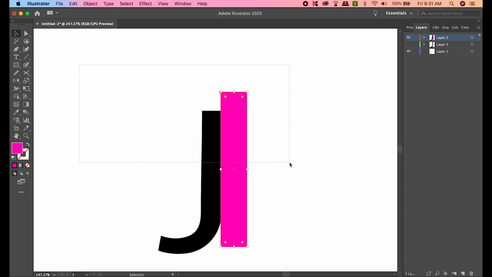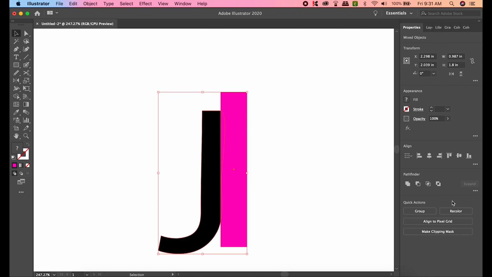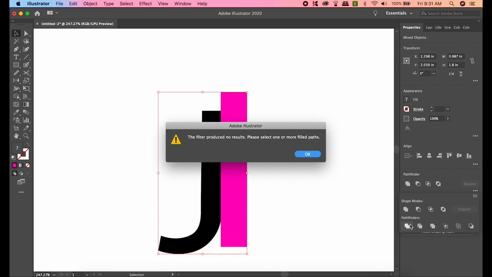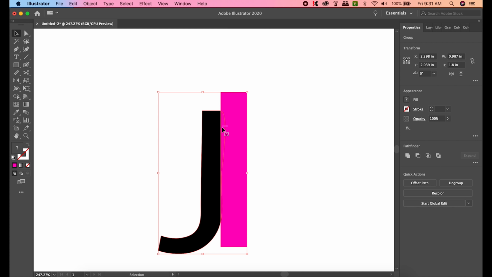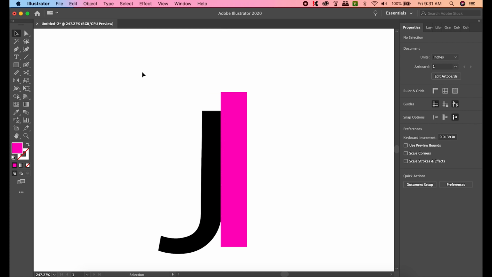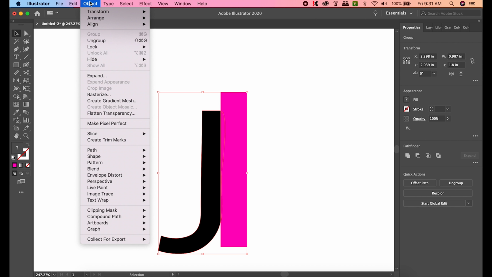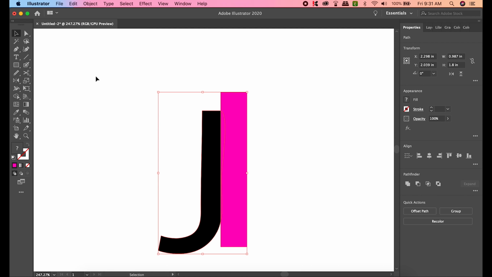And we're going to make sure that both of these are selected, and we're going to go back to our properties, if that's where your Pathfinder is found, and we're going to divide that right on up. Oh, do I not have both selected? All right, so we're going to divide that, make sure that they're both selected, and then we're going to ungroup these images.